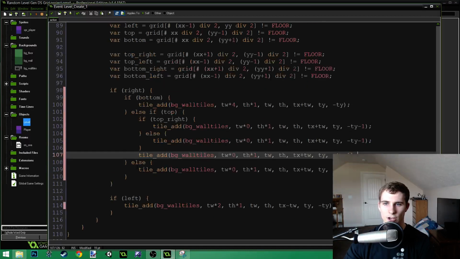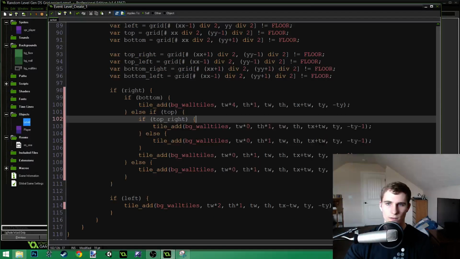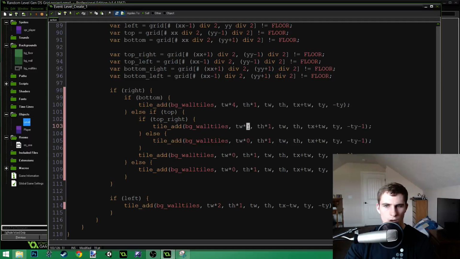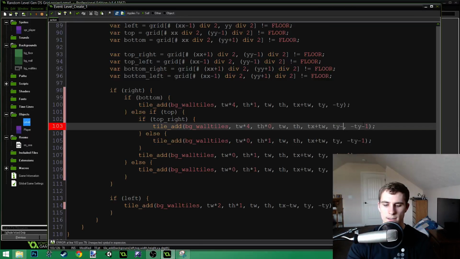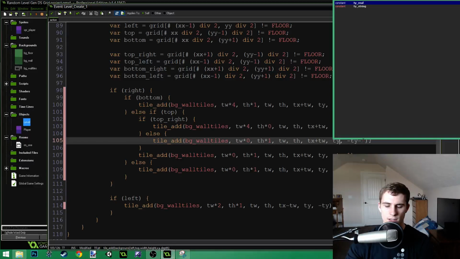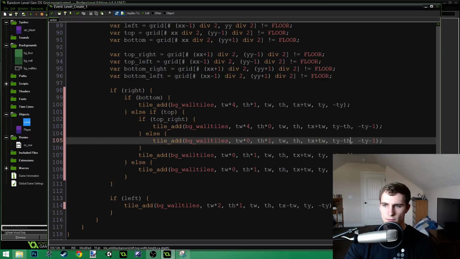Yeah, this is what just the right check looks like total. All these checks because you have to get all the corners. So if top right, then we're 4 here, 0 here. And then we are ty minus t height there. And then here we are ty minus t height as well.